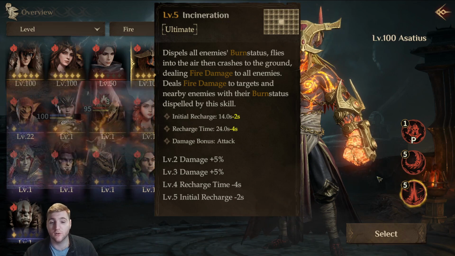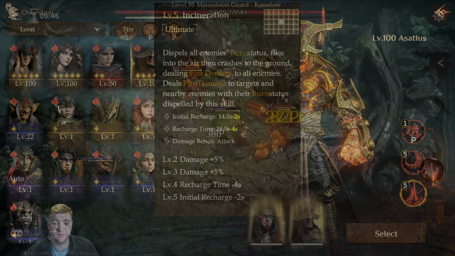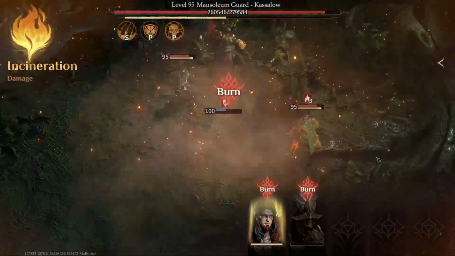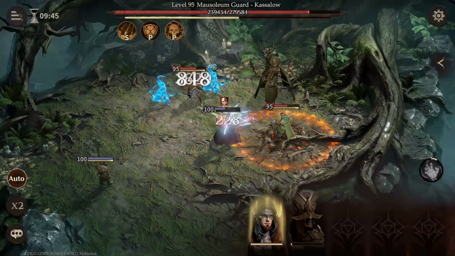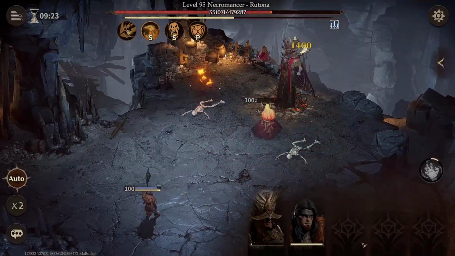And then if we look at his ultimate, we can see that it dispels all enemies' burn status, and then he crashes into the ground, dealing fire damage to all enemies, and he deals fire damage to targets and nearby enemies with their burn status dispelled by this skill. So the wording's a bit iffy to me, but it sounds like he does more damage to enemies who have burn on them. So obviously you're going to want to pair him with people who are stacking burn everywhere you can. Next we have the epic Lille.